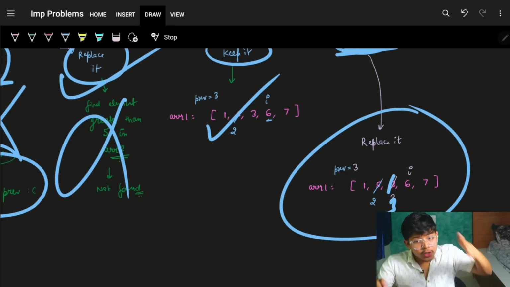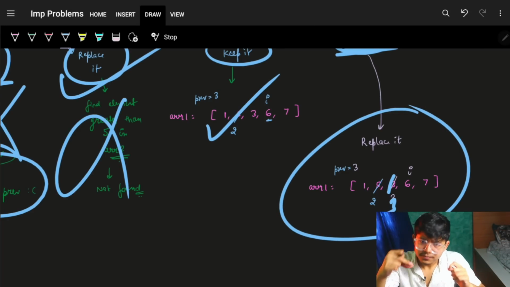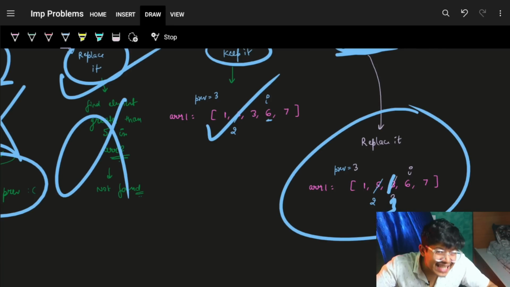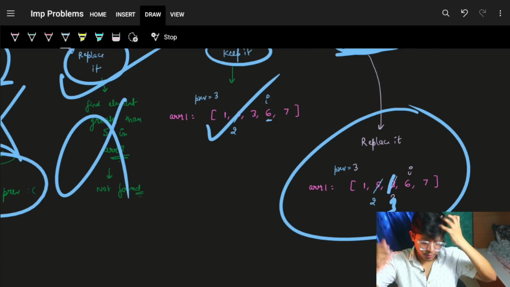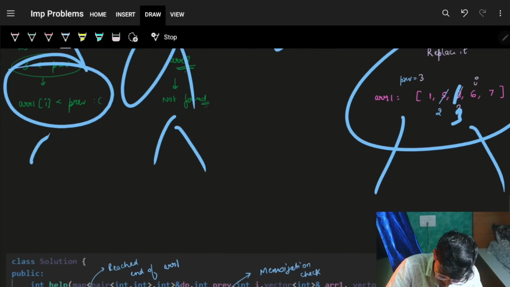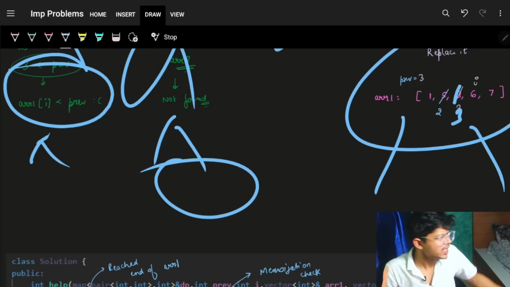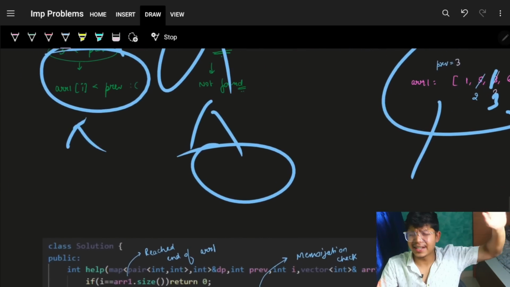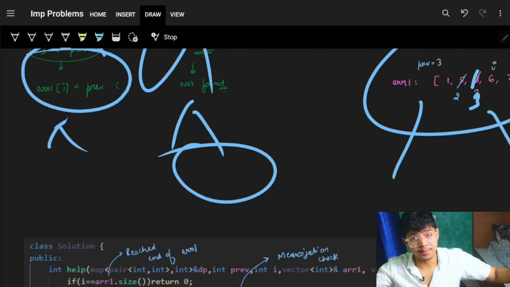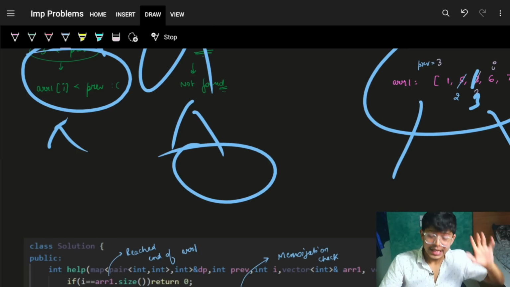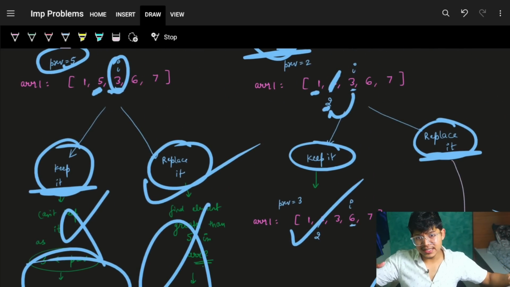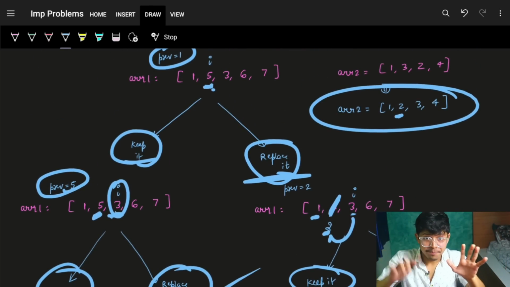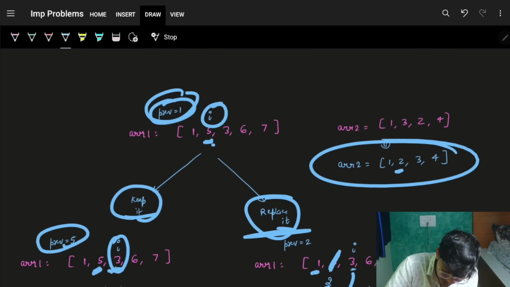And that's how you can go on building a recursion tree. For sure, it has a repeating subproblem, because just imagine your i and your previous come out the same at any point of time. So it can happen that the recursion tree builds and you have repeating subproblems. If you're still confused how you can say that it has a repeating subproblem, please go and watch this. We have covered this 8-9 times in this entire playlist. We have seen many problems like that, and we have seen the complete intuition. It's very long to build this particular tree, so I could not build it entirely here. But now you know you want your i and your previous as your DP states.